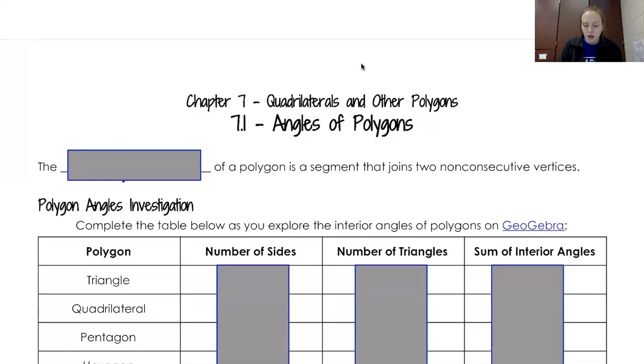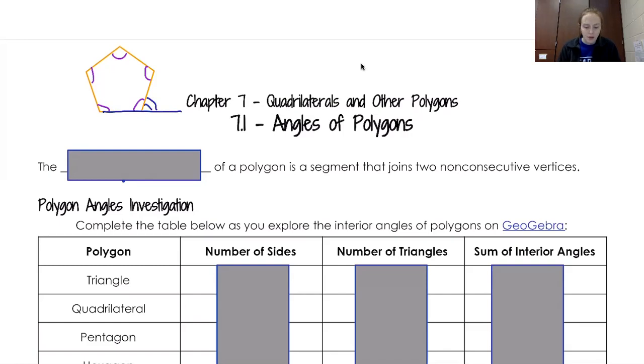So we're talking about, if I have a polygon here, let's fill it in with a different color. Okay, so if I have a polygon there, I'm talking about the interior angles, which are the ones on the inside. And then I'm going to be talking about the exterior angles in a little bit. The exterior angles are when I extend one side of the polygon and measure an adjacent angle to one of the interior ones. Okay, so let's get started.